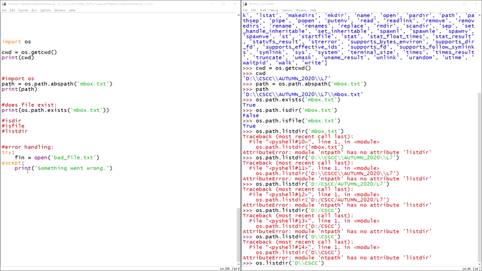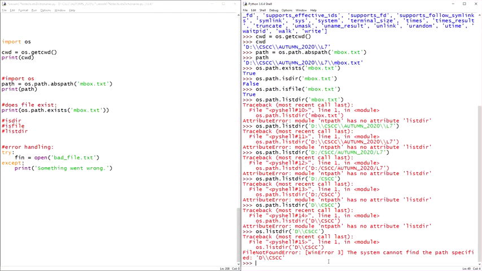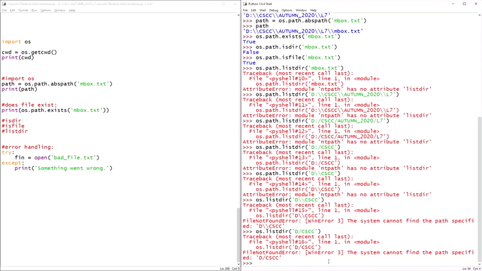So we have to remove the path. So os.listdir, and then we'll throw in a directory. Oh, same thing. What? WinError. The system cannot find the specified path. Let's try this again. What's going on here?